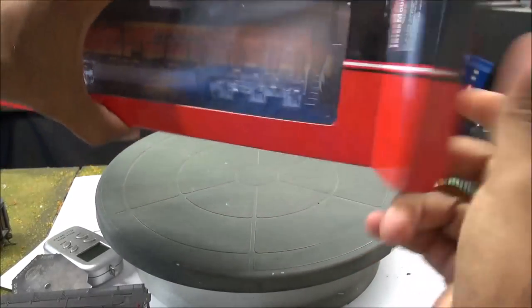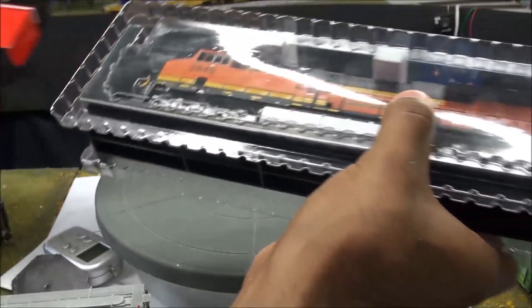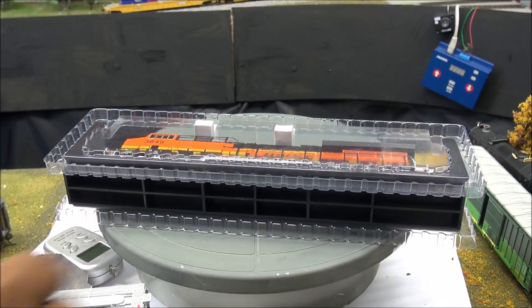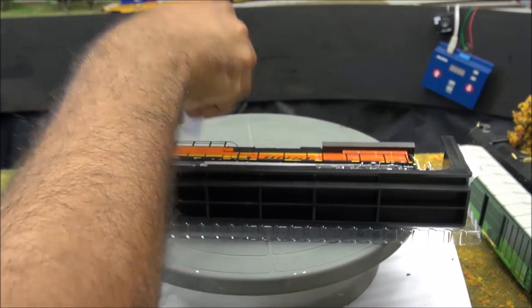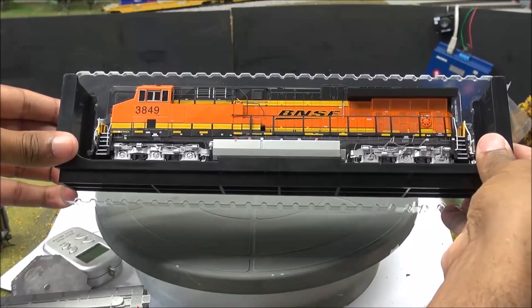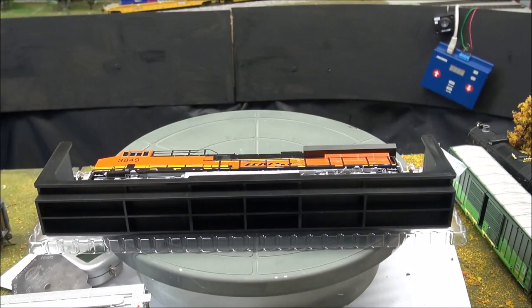Unbox the locomotive here. I am doing an unboxing because it's a little different packaging than usual in this locomotive. Plastic sleeve, clear sleeve kind of stuck in the box there, but that also comes in the package. We'll just let that be. Pull the top off here. This packaging I've seen before. It's a packaging I've seen used on Atlas locomotives where you have two screws in the bottom. So I'll go ahead and unscrew this and then we'll move on.